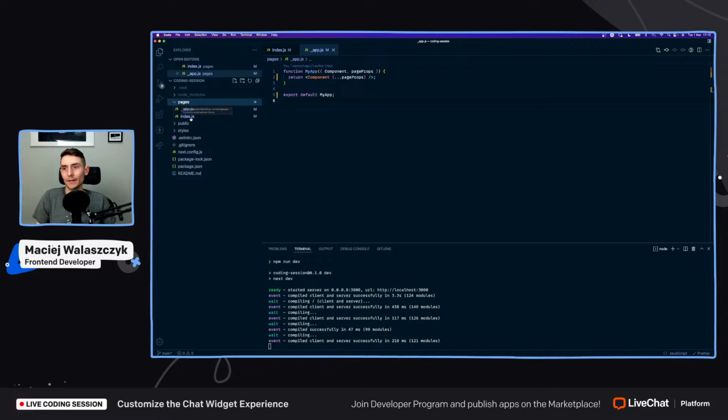So if we have index.js, it will be our home page, and this special _app component is the first component that is rendered, and it gets a reference to the component from the actual page. So if we go to the index, this app component will get this Home component as Component here. So basically each global setup we can do here, and each page individually we can build in each file.